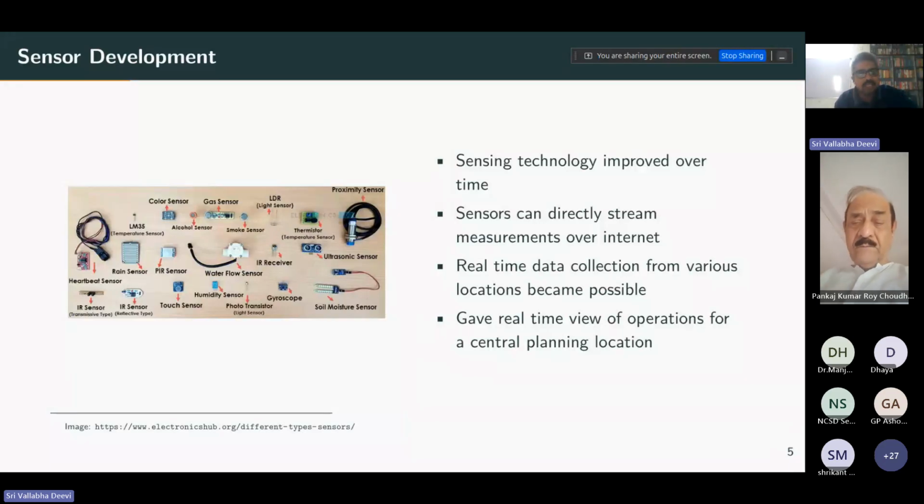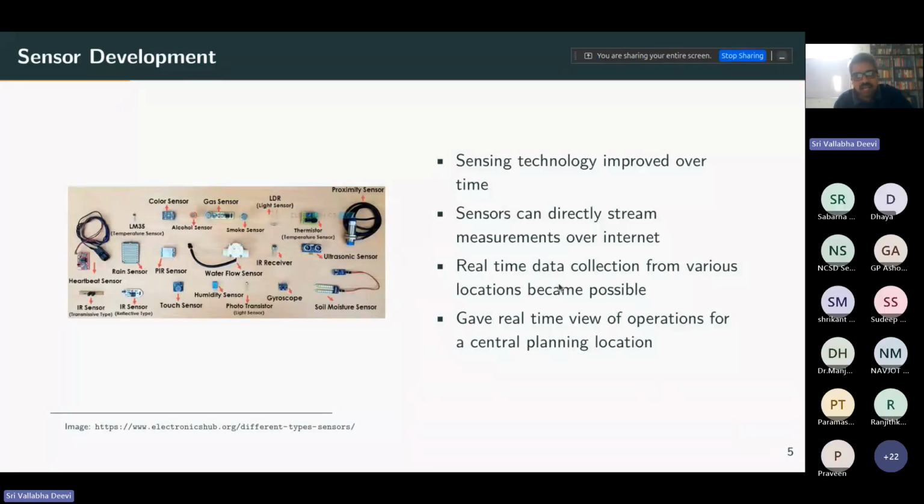Typically, any company would take a subscription to some cloud provider like AWS or Google or Azure, and then you will set up your database on the cloud and link up your sensors to the database. The data from the sensors will be streamed to the database. It will be saved in the database, and that database can be given access to the people going to work on the data. So when I say cloud or internet, it is not streaming to everybody like a YouTube video. It is actually streaming to a database which is sitting somewhere, storing this data.